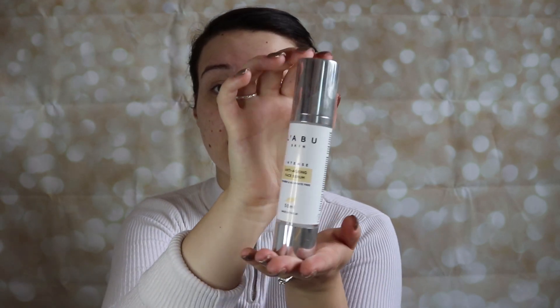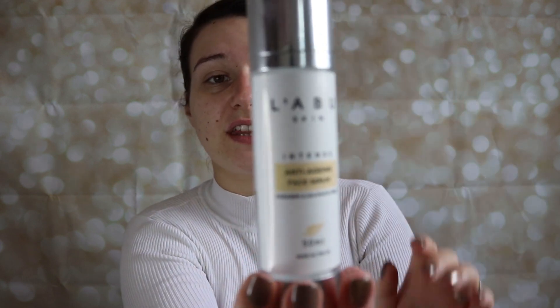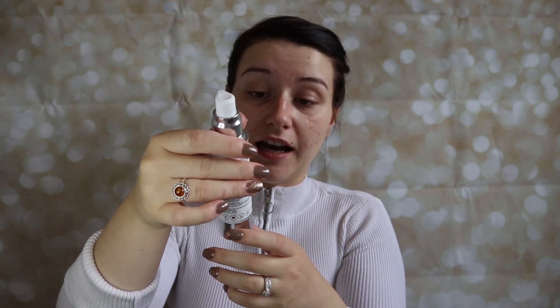I have to admit, this is not my best look ever. I'm going to start just with my basic skincare. The very first thing I do is use the Laboo Anti-Aging Serum. I've only been using this for about three weeks — I'll be totally honest, I was gifted it — and I absolutely love it. They are a UK-based company and they are completely cruelty-free, no nasties in it. I think I have really combination skin, so I get really oily in certain places and really dry around my nose. I just tend to put three dabs of it onto my face and massage it in.